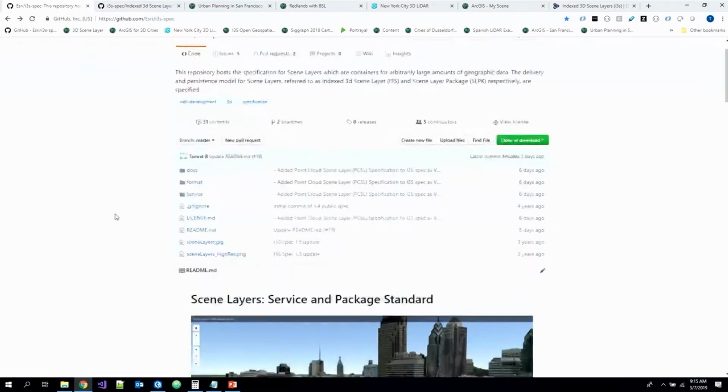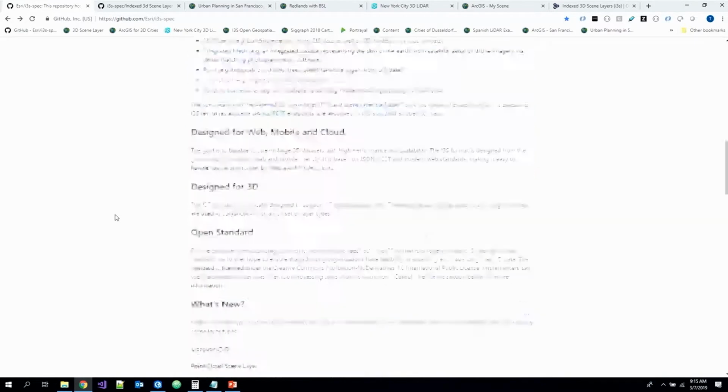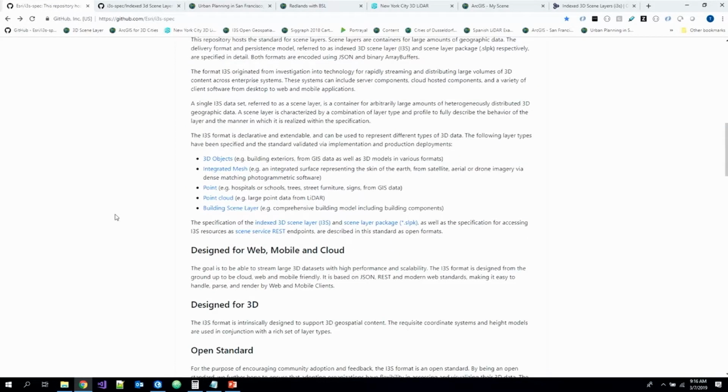So just to recap what Sean has shown us, there are 5 layer types supported. Just last week, we released an update to the I3S specification or standard that also included building scene layer. So 3D objects, those are your buildings or objects that you would have in a scene, in a cityscape.